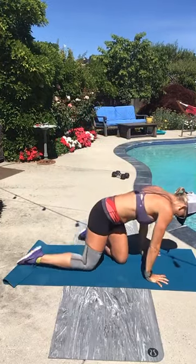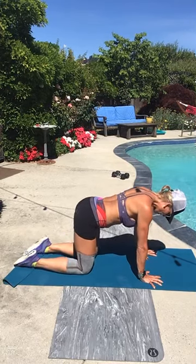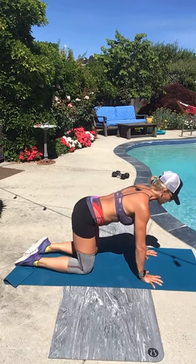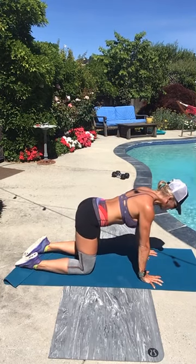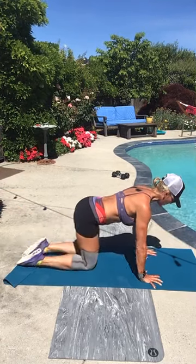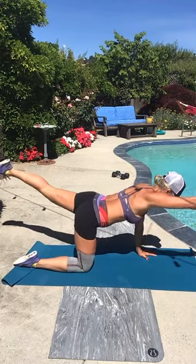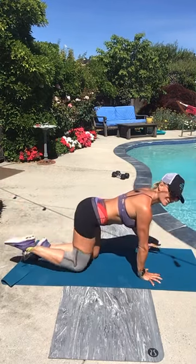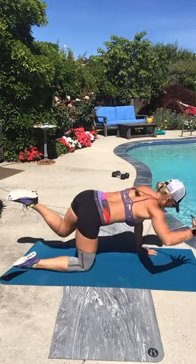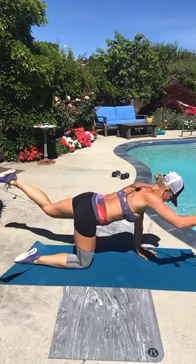Beautiful, awesome. Come down into quadruped, so hands and knees. Hands under your shoulders, knees underneath hips, yeah? Nothing crazy, we just start out with alternating bird dogs. So I want you to gently slide your arm bone into your shoulder socket, tighten up through your midsection, keep your pelvis neutral as you alternate your bird dogs. You're reaching one arm forward and the opposite leg back. Your job is to keep your little hip bones pointing at the mat. So we're trying not to let any crazy rotation happen.